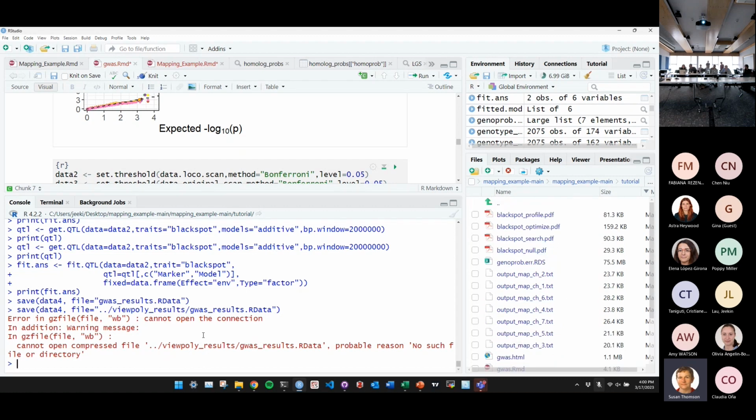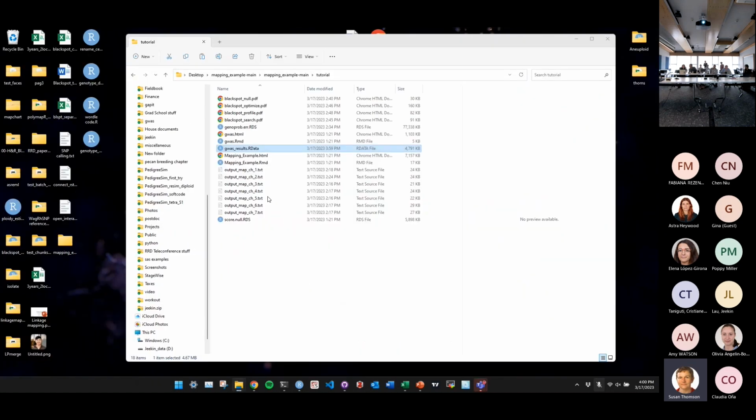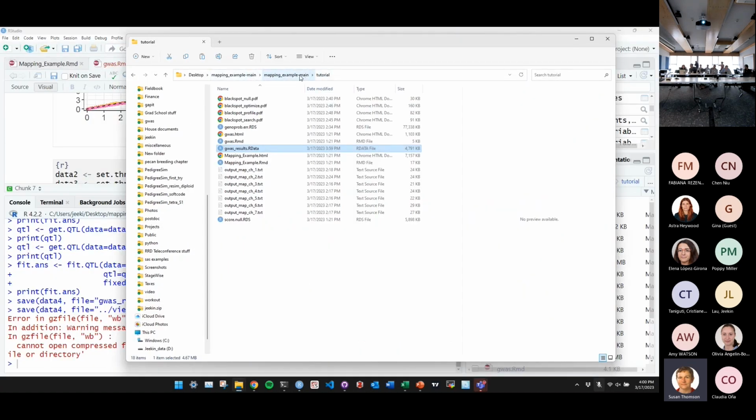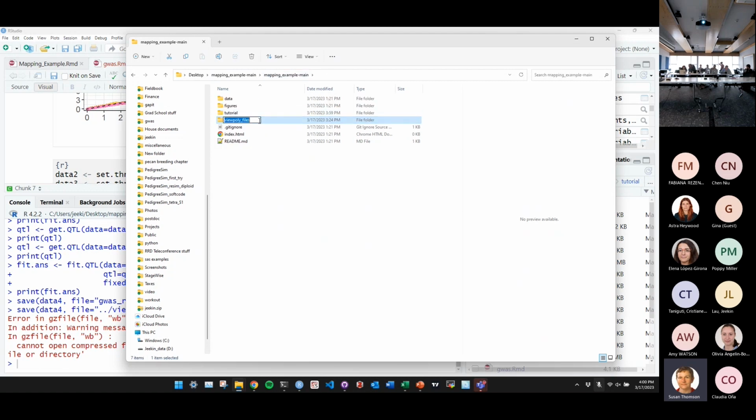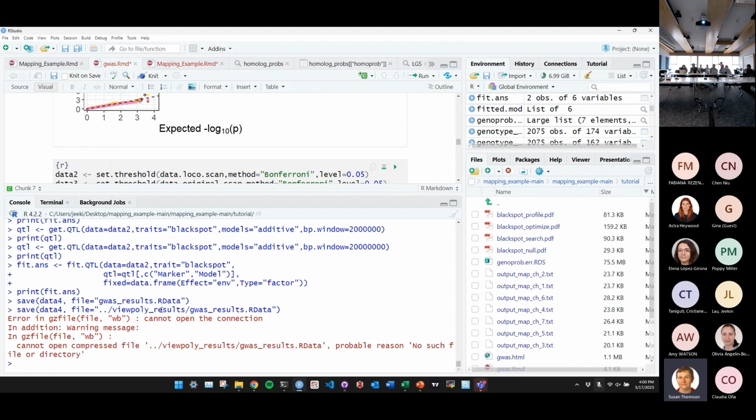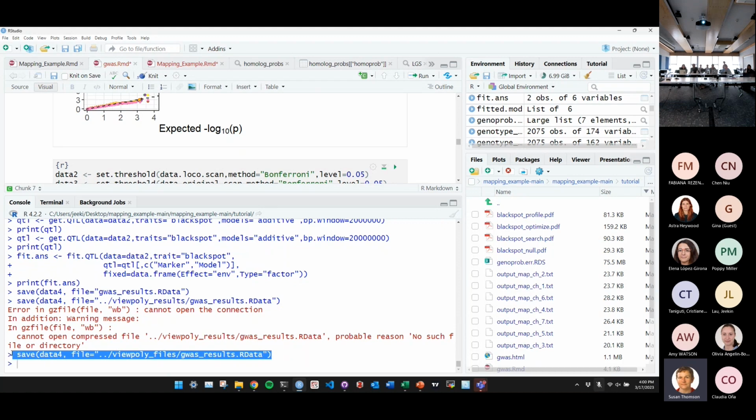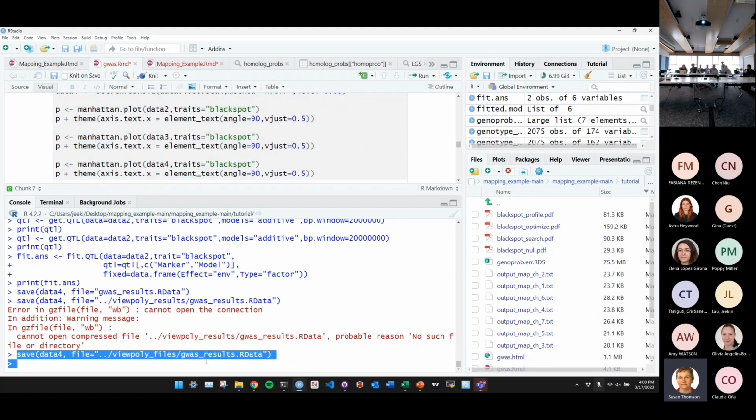Oh, I just cannot open the connection. Make sure you didn't lose your internet. It's the name, view poly files. That's what it was. Or run this last line, so it's all in one place. And now it's Chris and Olivia's turn.